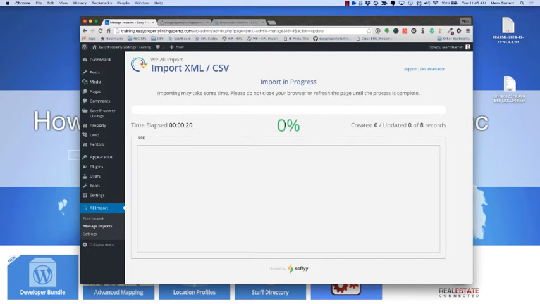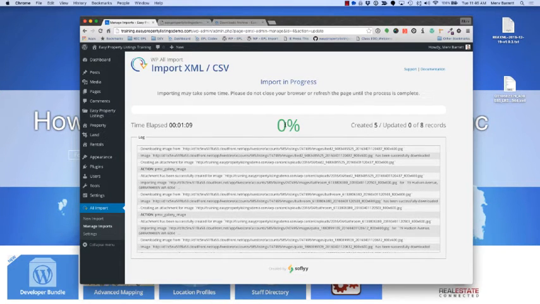Also, the speed of the import can depend on your server slowing down or not being fast enough, or it could be that the provider limits the download rate or the speed of the images that can be downloaded from the server. So just let it run. It's running. It's mostly downloading images.